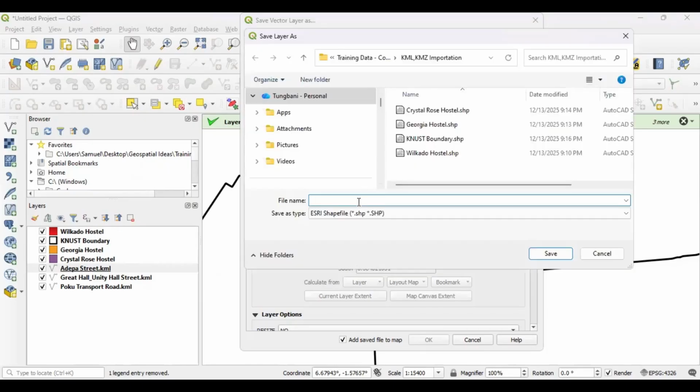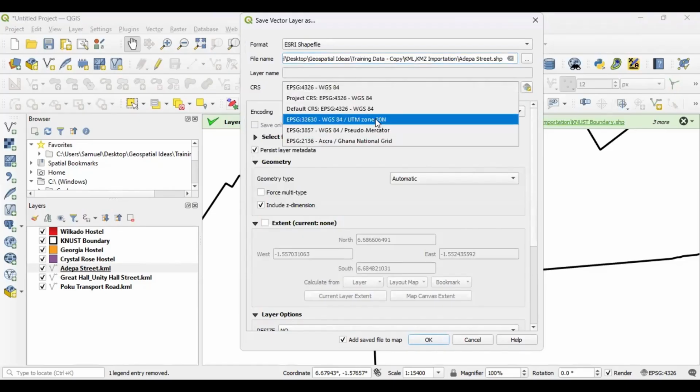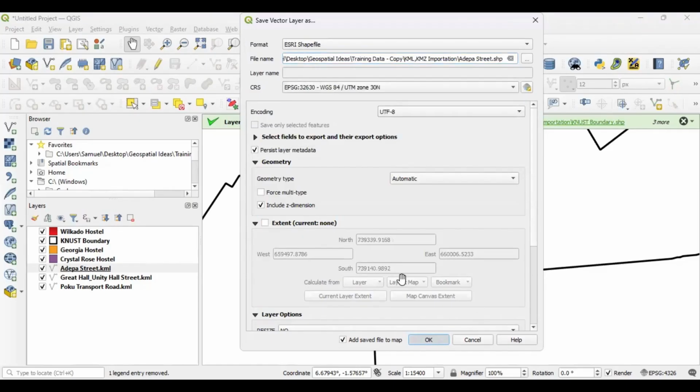You determine where you want to save it and type the name. Now you cancel the KML, then you save, then you change your projection to the Ghana Metre Grid. Then you click on OK.